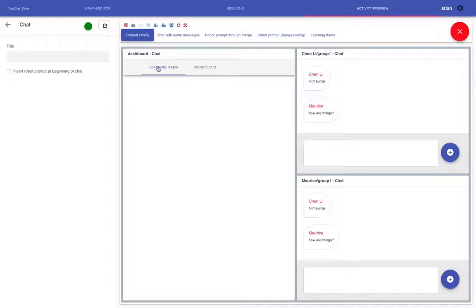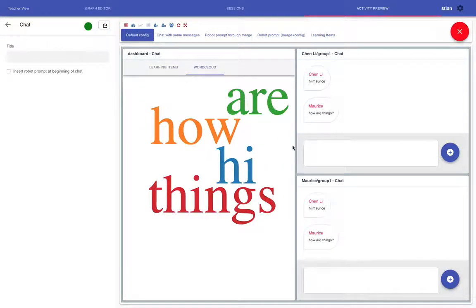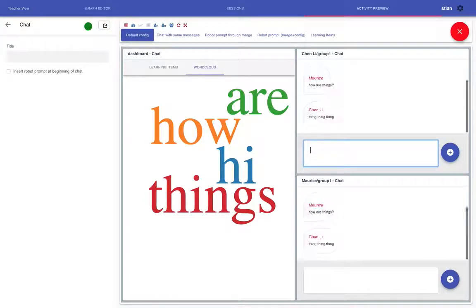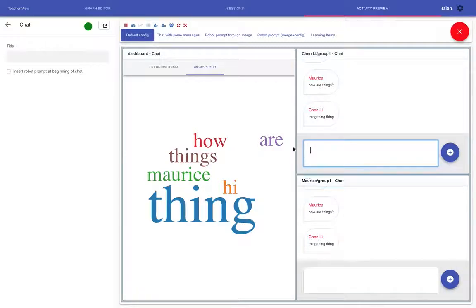And often there are multiple dashboards. So here there's a word cloud dashboard. And we see here how that's updating. So most of the dashboards update in close to real time. Oftentimes, it's also interesting to see how these dashboards look with a large number of students. And it will be tedious to open 20 student windows here and type a lot of text.